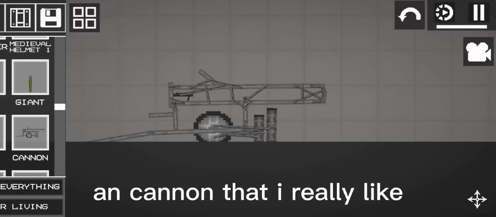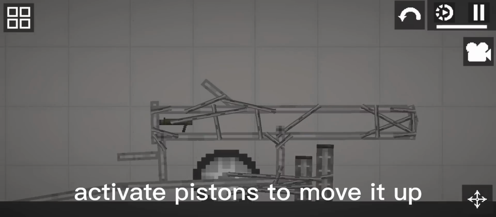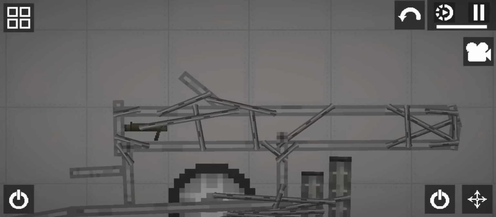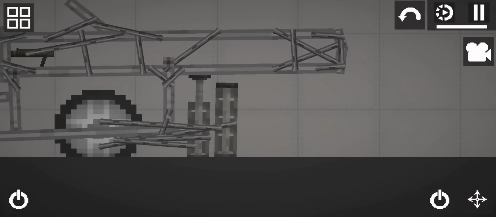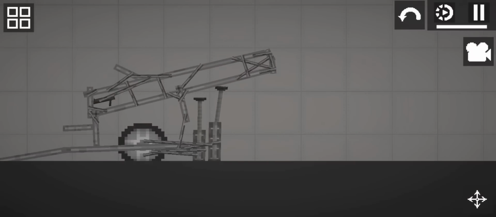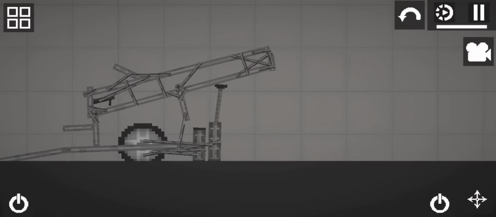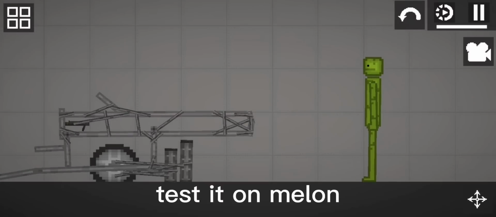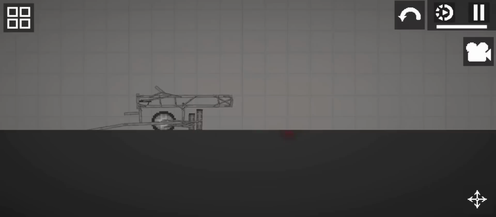And a cannon that I really like. Activate pistons to move it up. It shoots. Test it on melon. Dead.